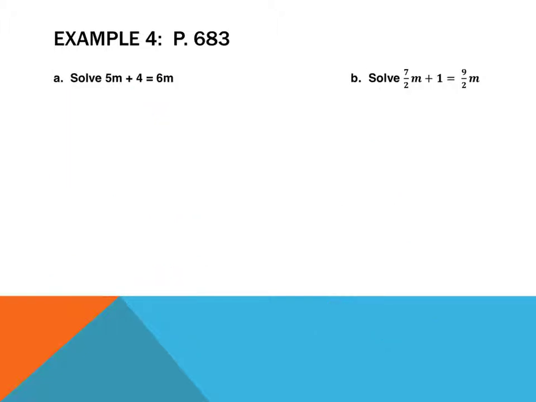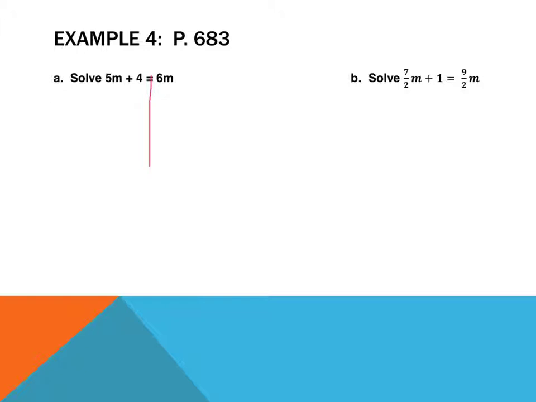Example 4 will follow the same steps. The difference is, in this case, notice that there are variables on both sides of the equation. So we still start with our balance line, but this time I need to get rid of the variable from one side, because remember, your end goal is to have x equals a number, or m equals a number. Well, in this case, if I have an m on the left side and an m on the right side, I'm not going to get m equals a number if I have a variable on the other side as well. So we're going to cancel the variable from one side so that the variable is only on one side and the numbers on the other side.